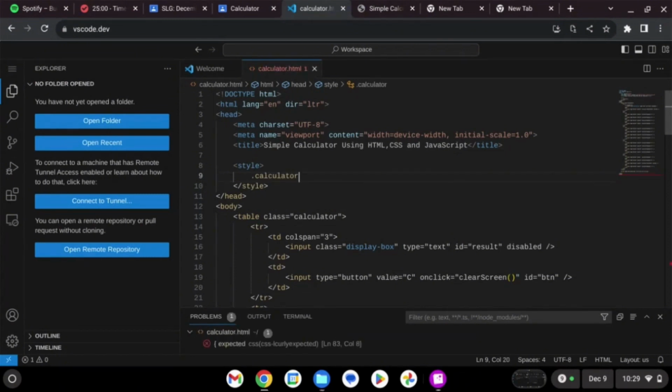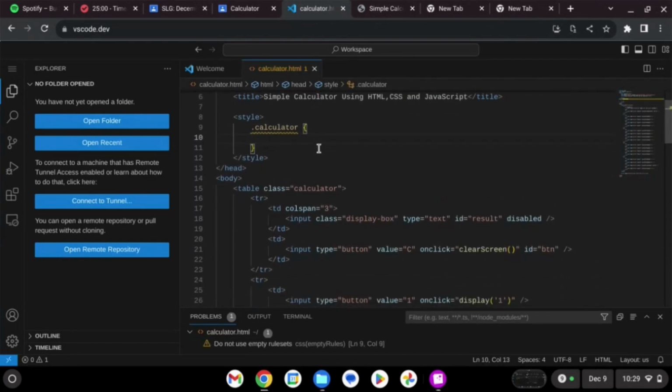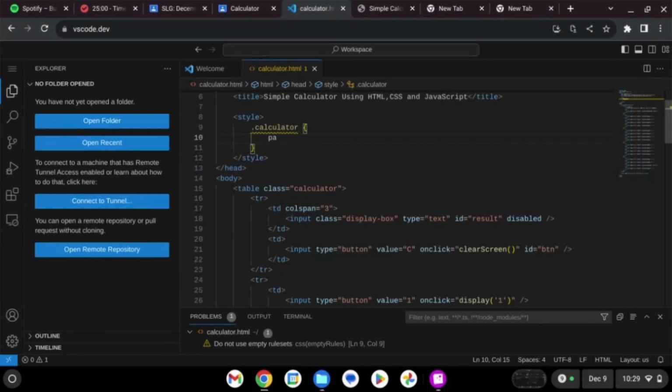First, we'll apply CSS to the class calculator. We can see here that the table tag contains the class calculator. This means that any changes made to this class will affect all elements nested within the table.